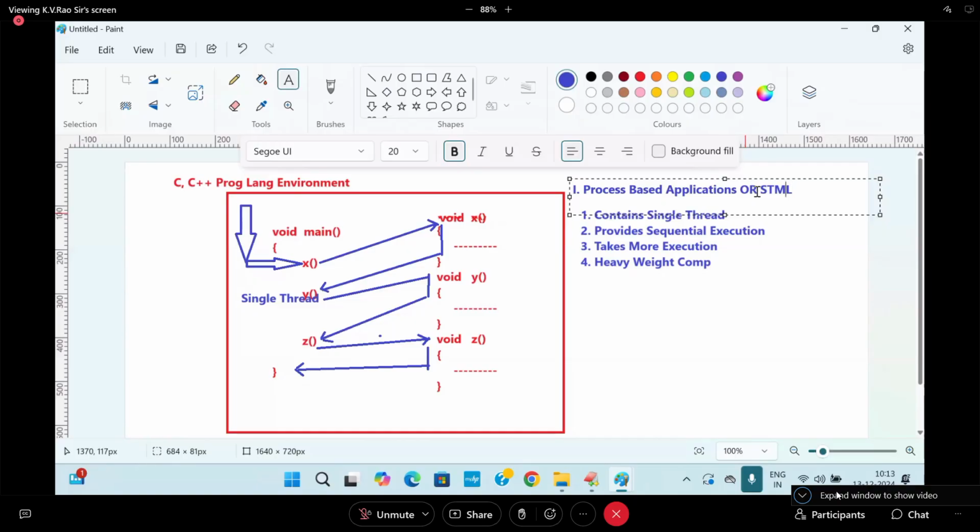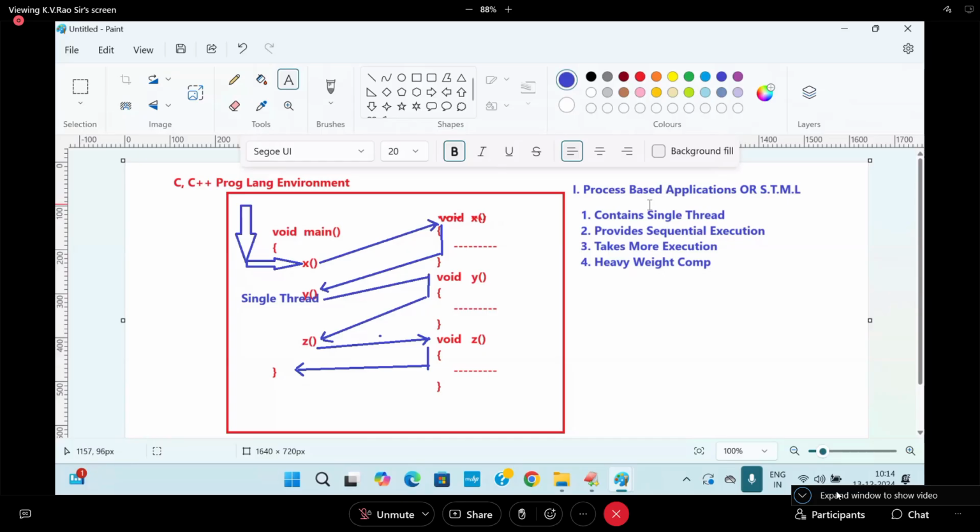They contain a single thread, provide sequential execution, take more execution time, and are heavyweight components. Only one thread will execute everything. And the next is called heavyweight.